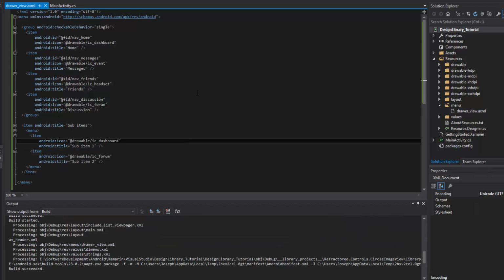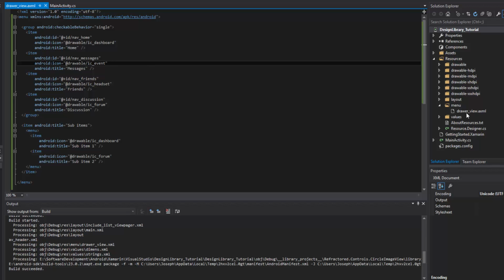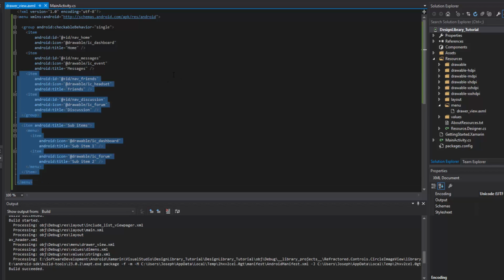All right, so I went ahead and fixed the problem. What I did, guys, is it just wasn't recognizing the drawer_view XML file, so I was getting an unsuccessful build. I knew everything was right on this, so I wasn't sure what was really going on. So what I did, guys, I just went ahead and deleted my drawer view file and simply added a new one, named it the same name, and added the code back in, and then that somehow registered something within Visual Studio.